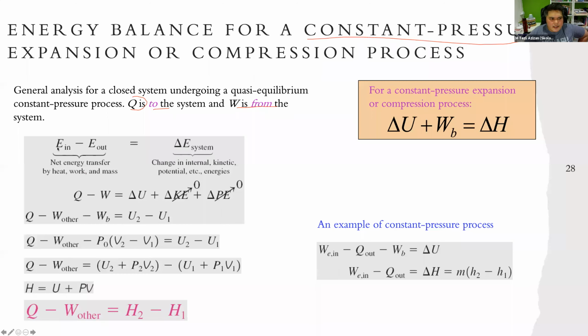So when we have the equation, kalau kita tengok balik equation pada awal, energy in minus energy out. So this is actually Q minus W. Okay, Q, which is the energy in, work is the work out. And the change of the system here is actually the change of U plus delta KE plus delta PE. But, okay, there is a but, this is a closed system. So when it is a closed system, kita boleh omit actually the change of kinetic energy and the change of potential energy. What is actually changing is just the internal energy.